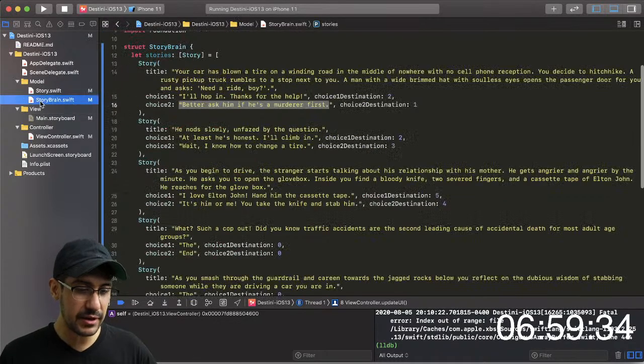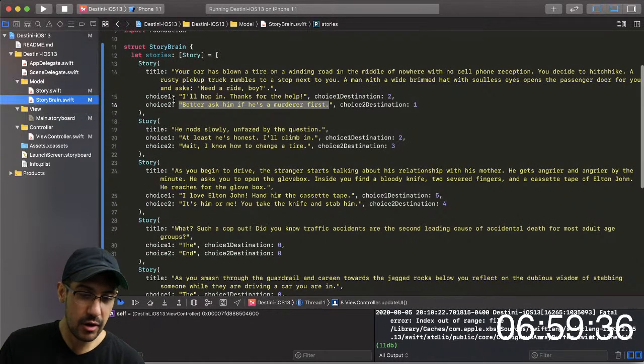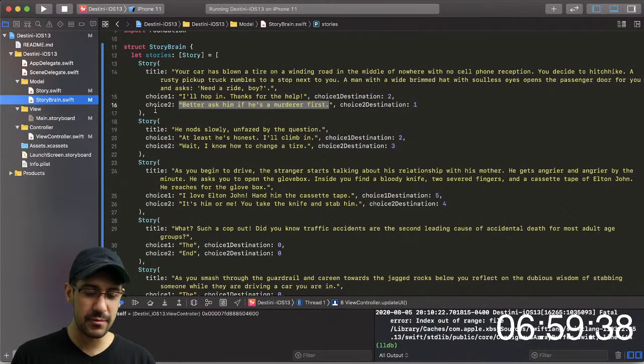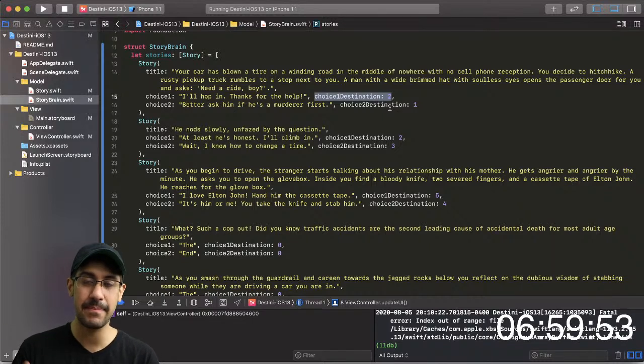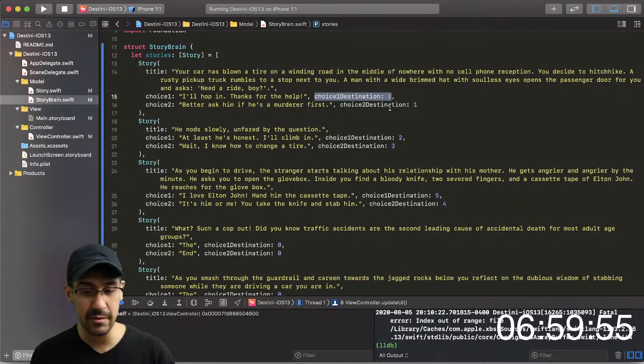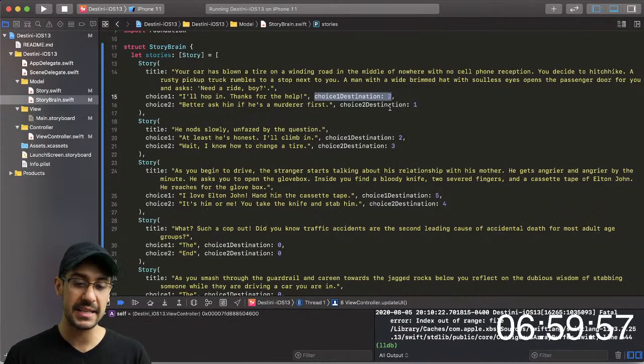So if I look at the story, each story, when you see the button choices, each button has a destination. So instead of incrementing the current story by 1, we want to set it equal to the destination that's already built into this story.